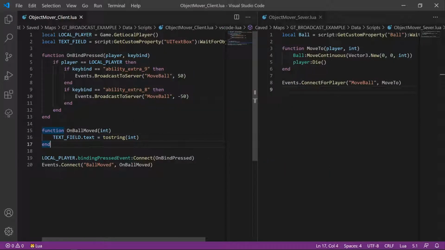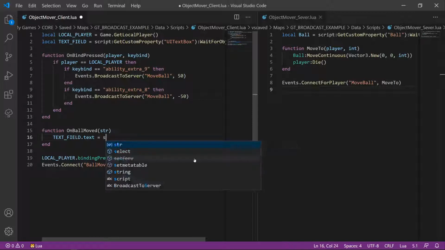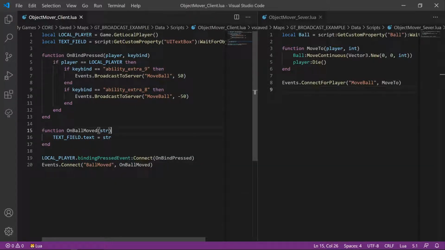Now, just to be clear, this is only for an example because we clearly are broadcasting to the server what the int is. So I guess what we actually should do is, if it's a positive number on the server, we'll send back if it's going up or going down. I think that's a better example instead of passing back and forth the same value.